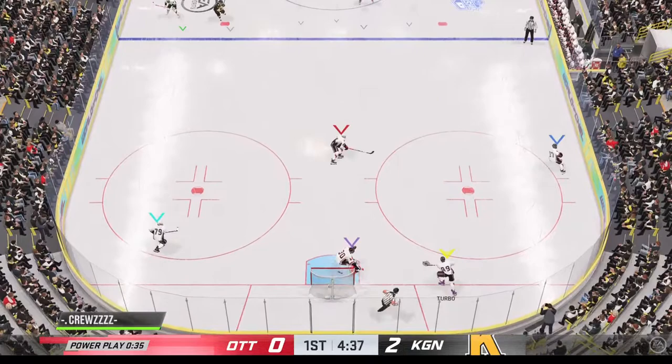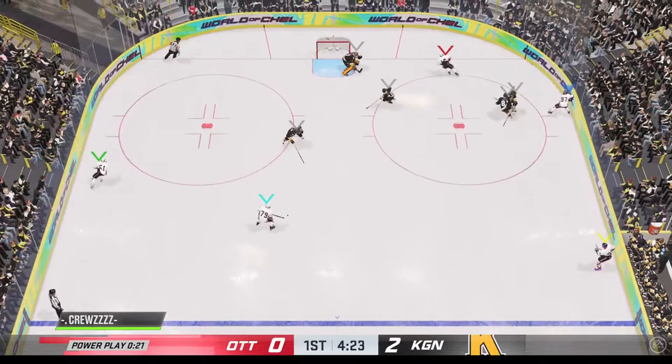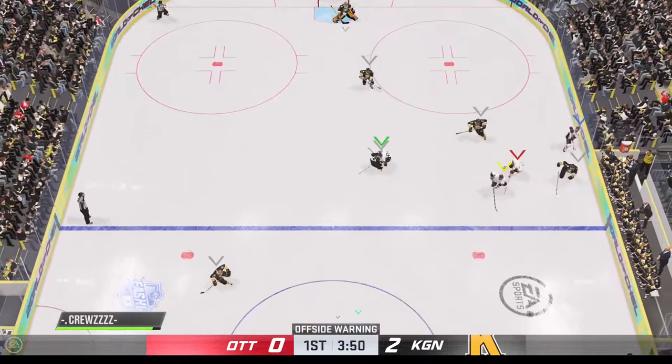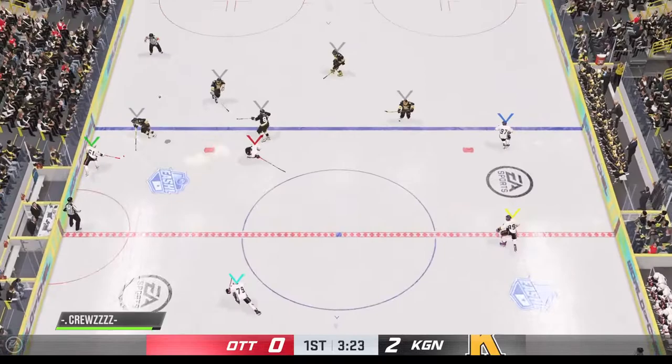Yeah, good communication. They talk to each other. They're in the right spot. They just clear it down the ice. Looking to make something happen along the boards. Here he is, wristed on net, and that shot gets caught in traffic. Kingston's man is out of the box, and we're back to even strength. Pretty hard to have a more low-intensity power play than that. It really didn't generate a thing. And when you don't generate much, you're sure not going to score.